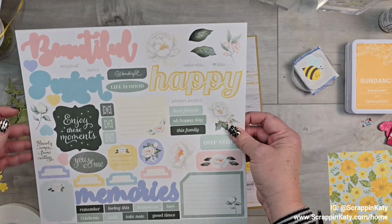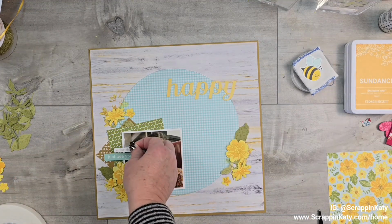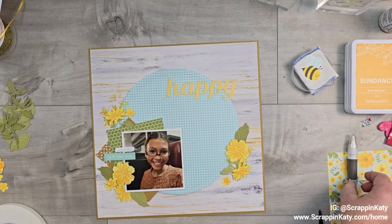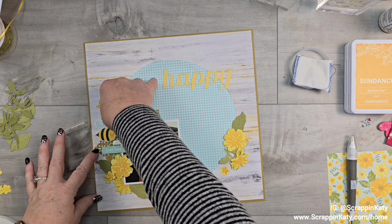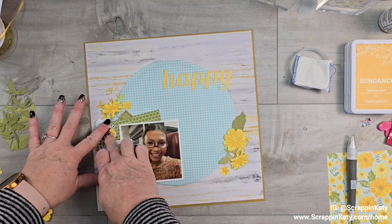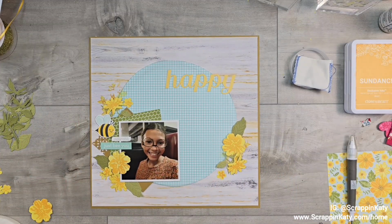Happy. Oh, I like this. Adorable. I think I'd rather have it down here. Adorable. This bee is actually going to go down here by the sentiments. And that way also, since it's facing this way, it's kind of drawing your attention. It's going to kind of fill this void right here.